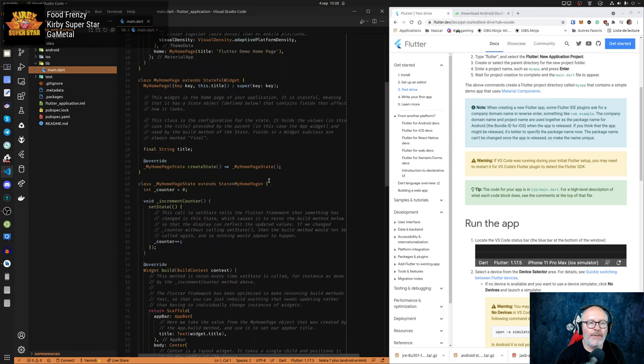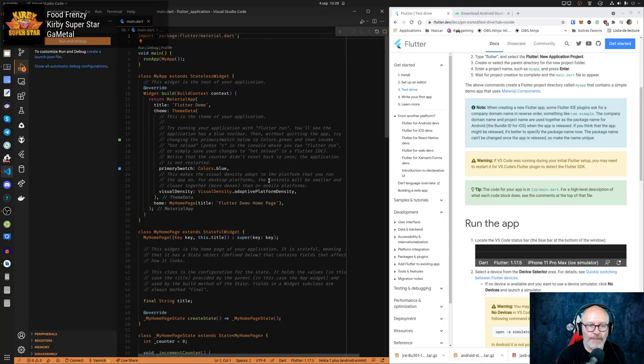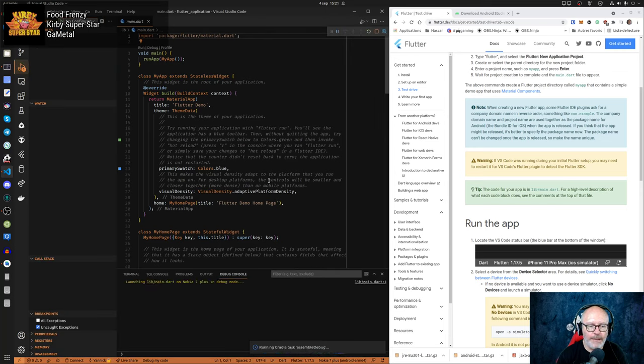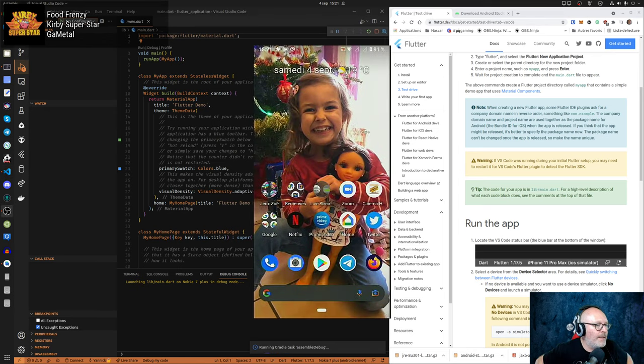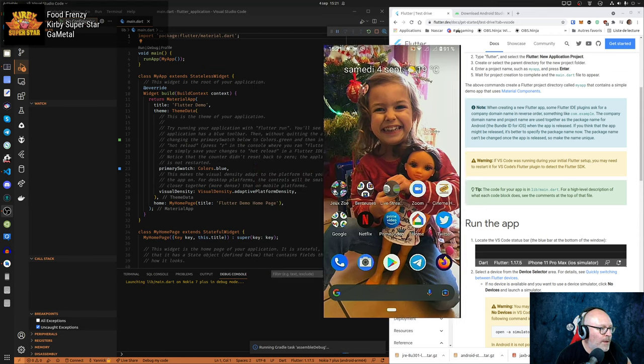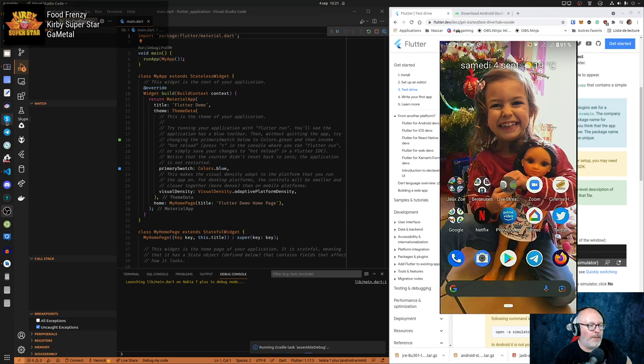Connect a device and press F5. Okay, the device is connected, so let's press F5. See what happens. Let me bring the device on screen. And while we wait for that, I should have thought about that. Now the device would take over the screen. I guess I can move it. I won't do that live on stream though. Well, why not? If I go to the Chromecast. Why not do that live?